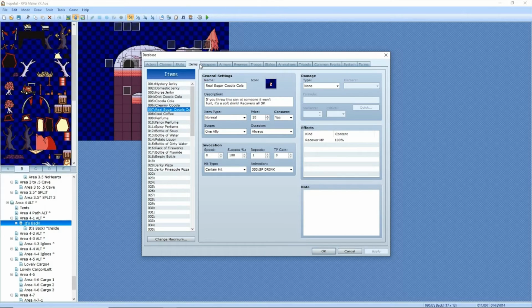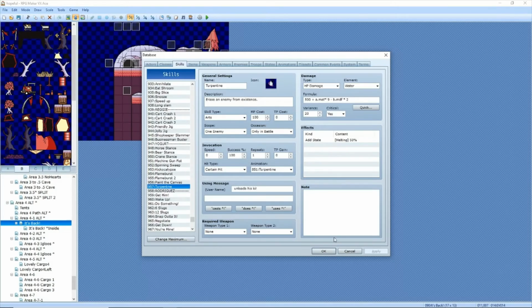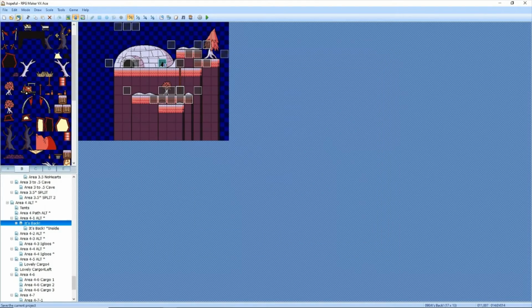I remember how to use this mechanic in RPG Maker. Let me do this correctly again. So, yeah, I know I kind of rambled through a lot of that, but that's really because most of the database is just stuff that you need to learn how to use yourself, and that's it.